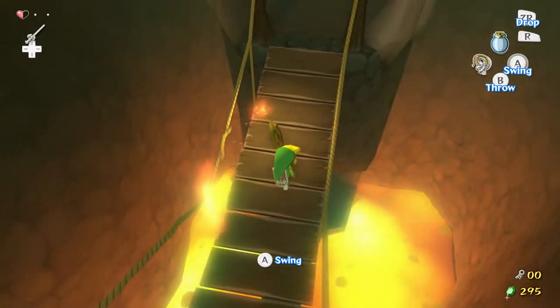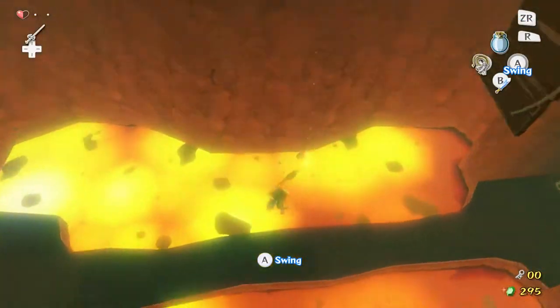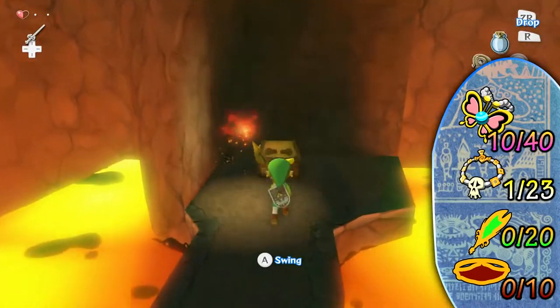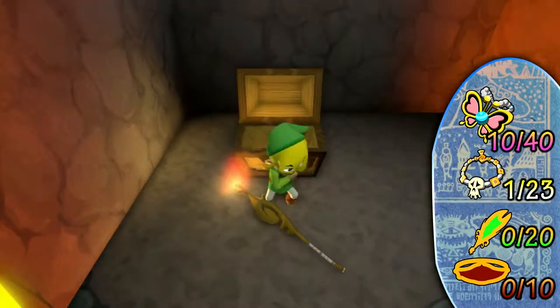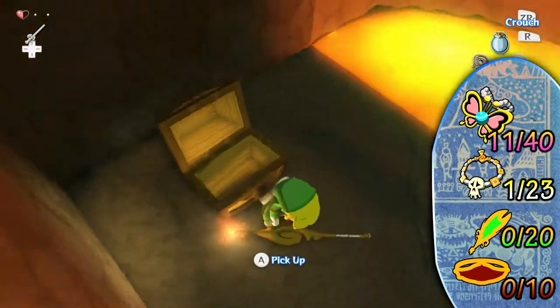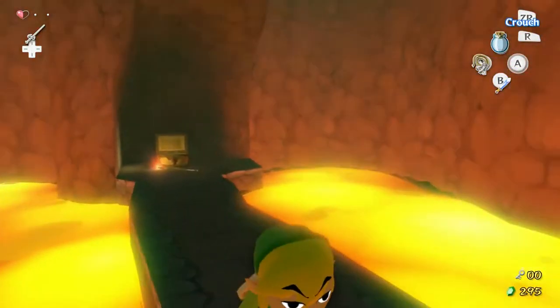Oh, that's so cool! Look how this... Oh, that looks so cool to me. I love it. I don't know what's in this chest. It might be a small key. I guess that would make the most sense, right? No, it's a joy pendant. Alright, well, I try my best. And I guess that was pointless, besides to show the fact that that's kind of cool.